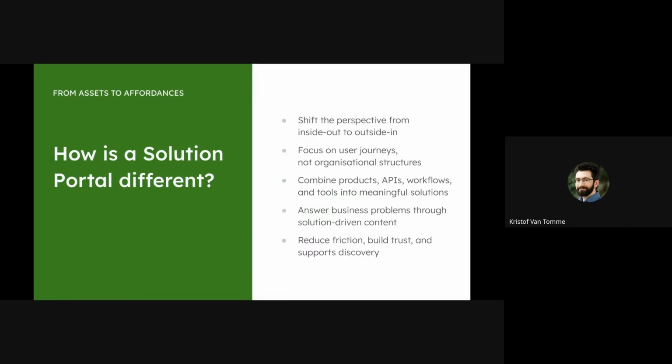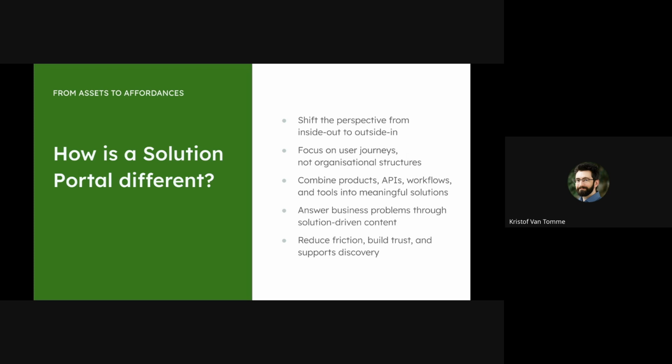So portals are different because they shift perspective from inside out to outside in. They focus on the journey, not on your departments. They combine different products and APIs to create solutions. This is a little bit connected to Arazzo specifications, if you're familiar with that.